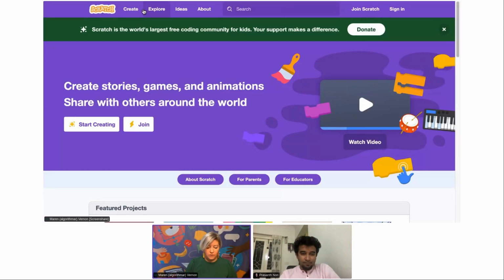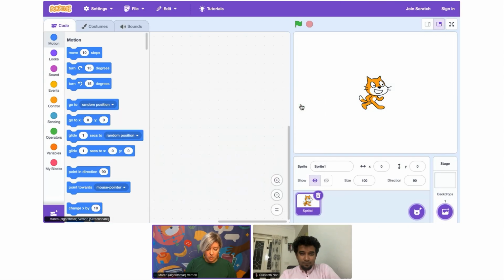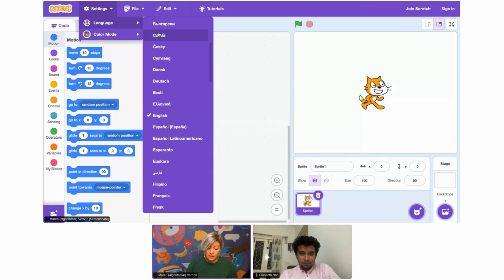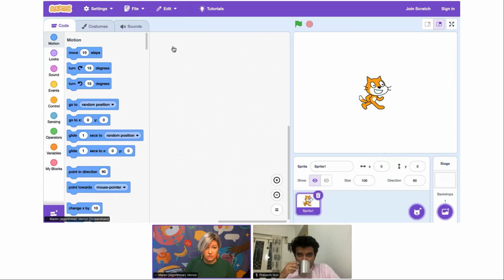When you get into Scratch, you may want to log in, and then you can hit Create. That'll bring you into our Scratch window. As a nice reminder of a couple of things, I love that under Settings you can change the block language if you need to personalize that for your learners, and also the color mode. I personally love using the high contrast mode. That's new. I find it easier for some students to read and for demonstration purposes. So I've got it on high contrast.